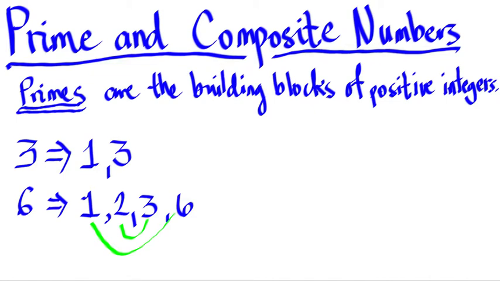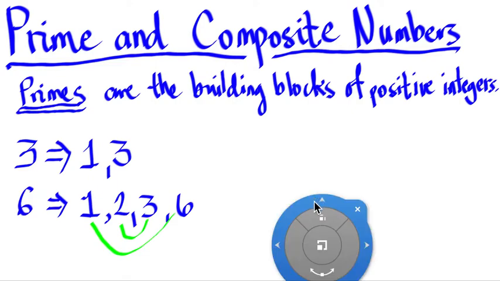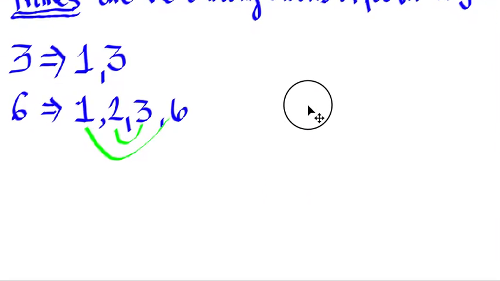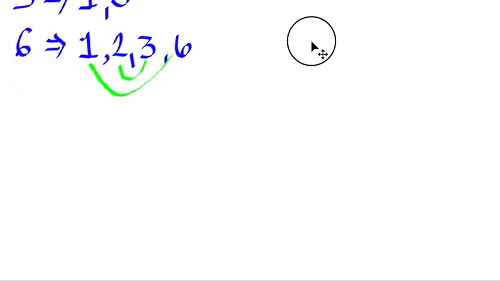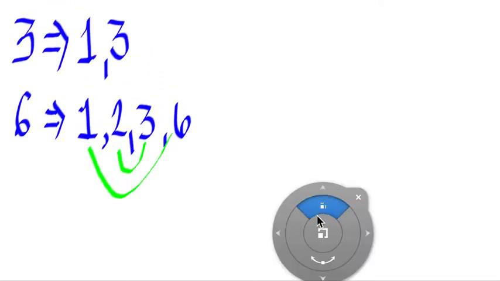So meaning 6 has more than two factors, whereas 3 has only two factors. So accordingly, by this example, we will make the following definition. Let's have another fresh page.